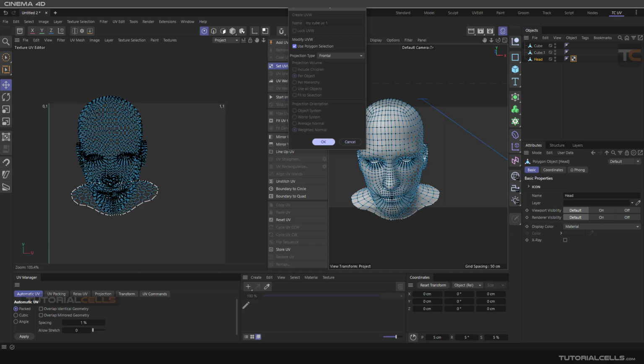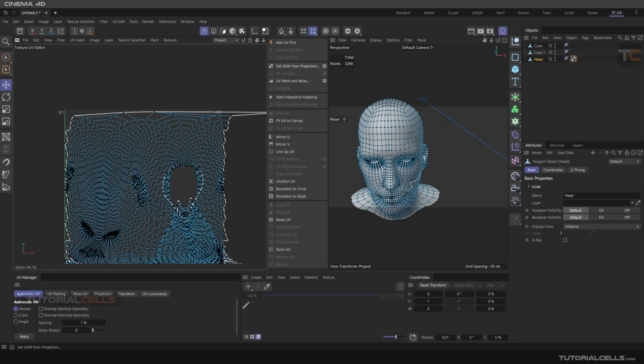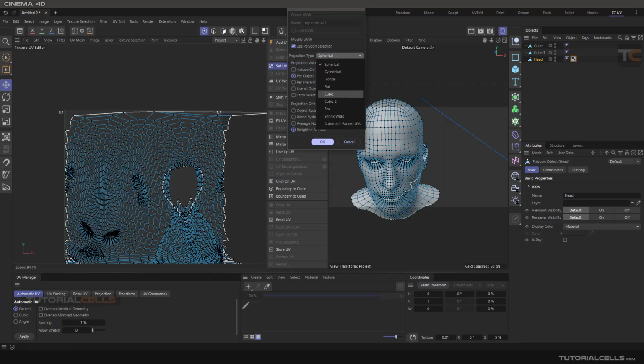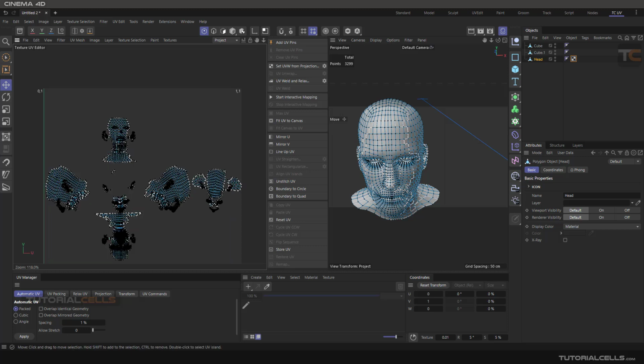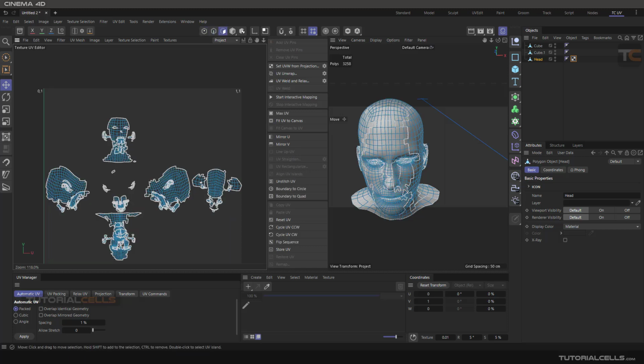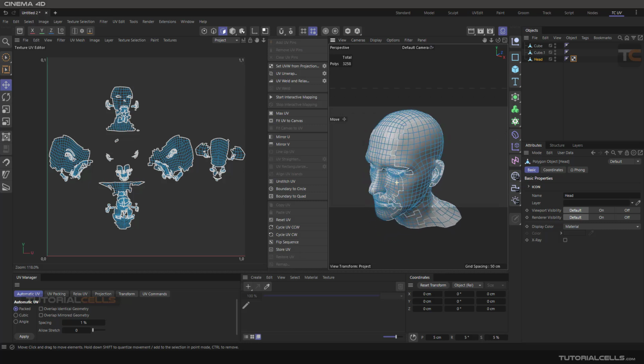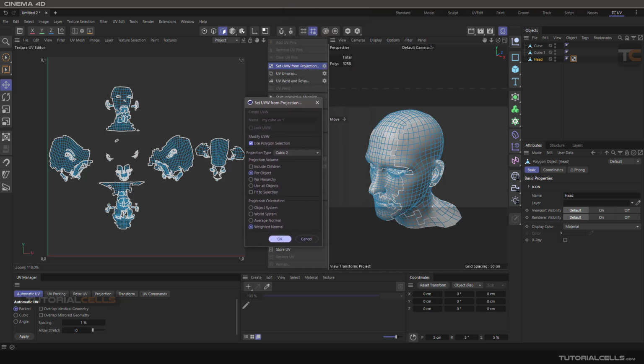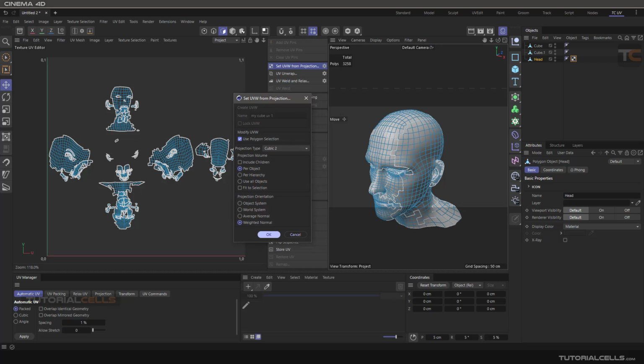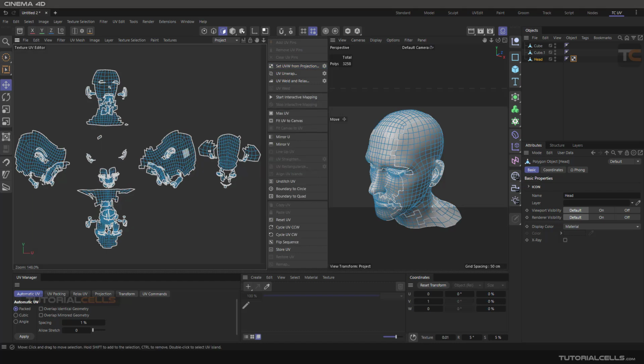After that, for example, make it spherical in this case. What happened? Wow. Or cubic 2 in this case. You can see it's opening this head. You can see the seams. There are seams, and they are opening. The software automatically opens in four directions because we are using a cubic projection. You saw it before in the previous lesson. Based on that projection, it projects the UV and opens it into UV. And for example, you can select that.